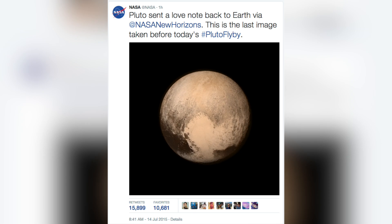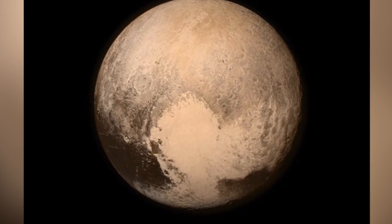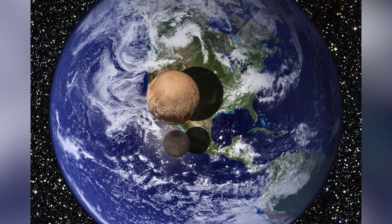With these photos released on Twitter and Instagram, NASA's letting us follow along on its mission. The out-of-this-world images show Pluto is red with a number of distinct craters. One even appears to be shaped like a heart. The information also proves Pluto is bigger than scientists originally thought. So is an upgrade back to planet status in Pluto's future? A dwarf planet can dream.